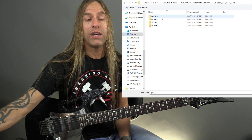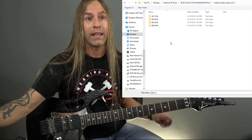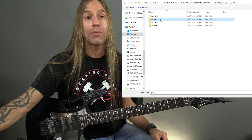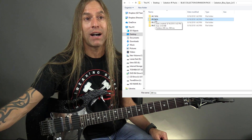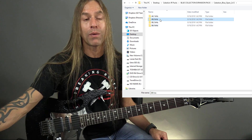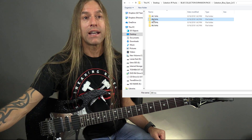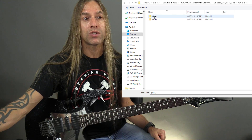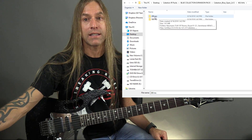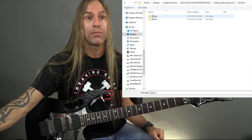The next thing I choose is the sample rate — my audio interface is running at 48 kilohertz, so I'm going to choose that to keep everything as compatible as possible. You might be recording at 44 or 88 or something else — just choose whatever your audio interface is set at. Then I get a choice of 200 milliseconds or 500 milliseconds, which is roughly the length of time for that response to kick in. I'm going with 200 milliseconds, just trying to keep the latency as low as possible.